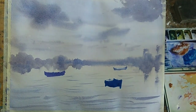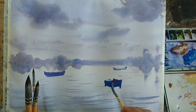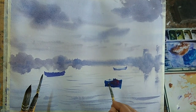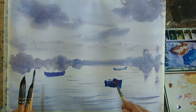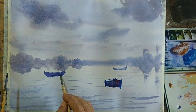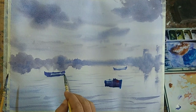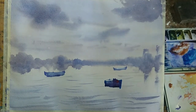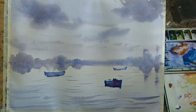All the same, not much color variation. Maybe I'll use some other color also to mix here, so that it looks a little bit interesting, with some color variations. Don't worry too much about these colors. This is not a kind of beautiful painting that I'm making. Right, I think now we can go for some reflections and we can call it done.